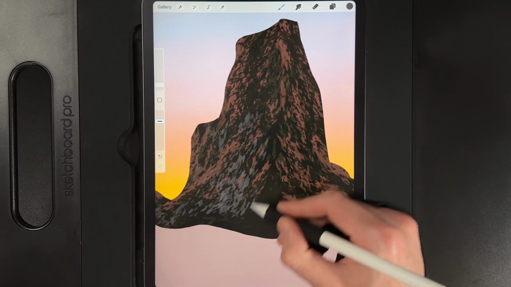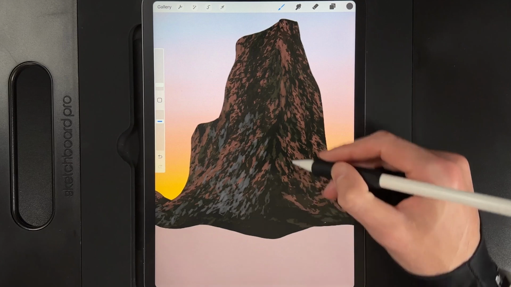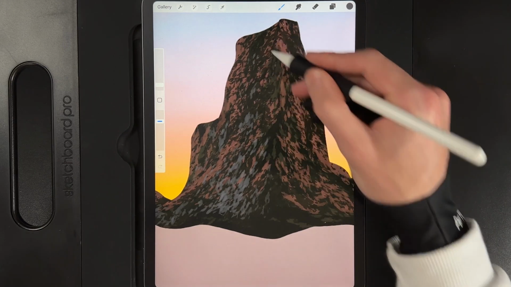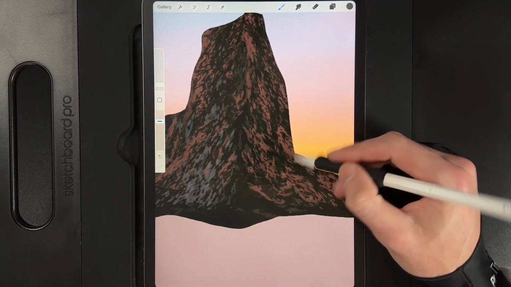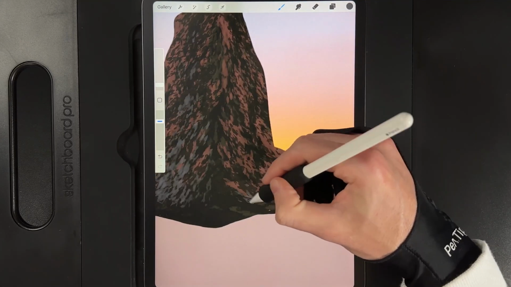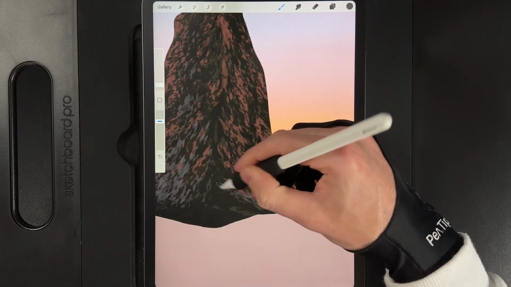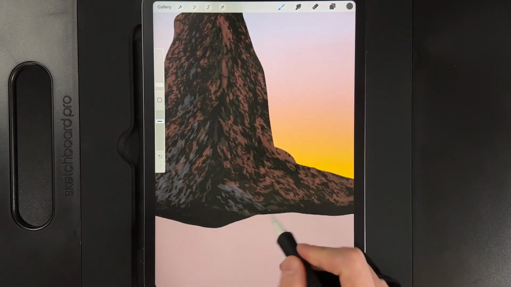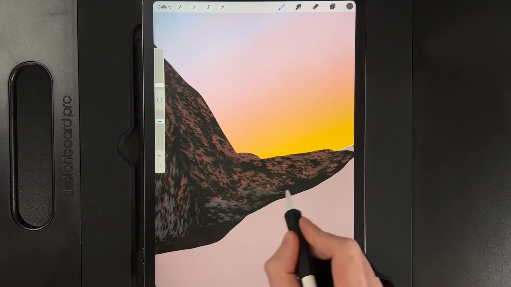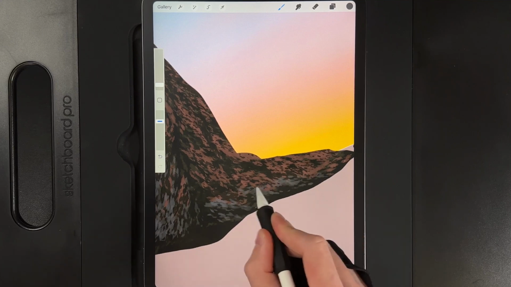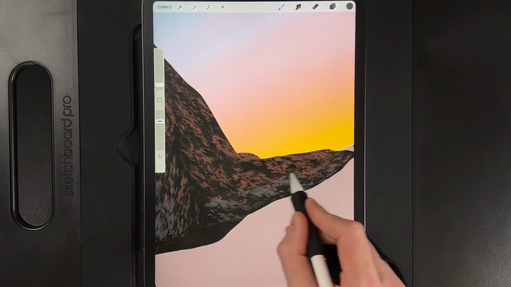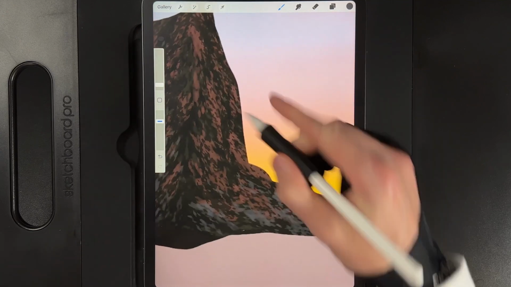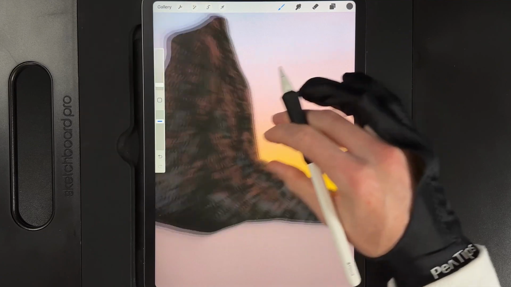And I'm going to come across into here too. We're going to add in little specks of this grey into these areas as well. On the right hand side, we can create a nice little ledge. So I'm seeing what's been created. I love this little ledge down here. So I'm going to imagine there's a bit of a boulder area there. And then in behind it is where this all runs into the sea. Again, an odd little speck of stone in between will look fantastic. You'll just break it up.